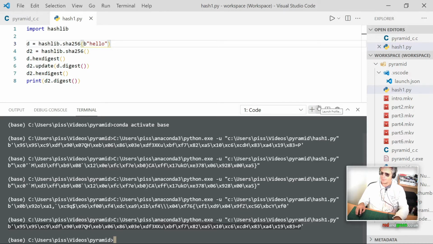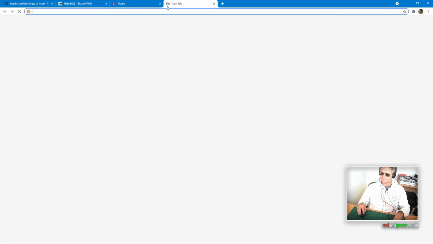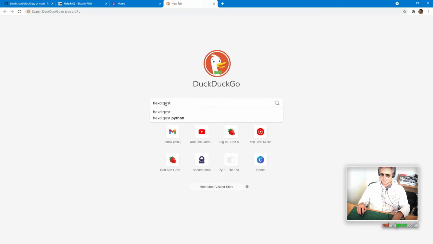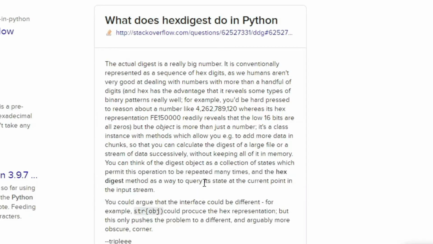Okay, so, oh yeah, digest. Let's just read about what the digest is. So hex digest. So I hope this is a bit different to a normal sort of short format tutorial, but I just thought we'd run through this and learn as we go, so to speak. There are plenty of tutorials which are 15 minutes long and then they just bang, bang, bang, bang, that's your tutorial. So I just thought we'd explore some things.